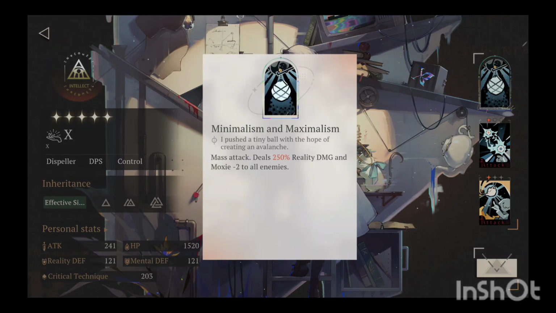And then X. X has a great ult, but if I'm not mistaken, there is another lower tier character that has an ult way better than his, period. So mass attack deals 250% reality damage and Moxie -2 to all enemies. That's great. But if I'm not mistaken, there is a character in this game that can do -4 Moxie. And then something else, like a bonus status if the person's Moxie isn't reduced, like they can't gain Moxie.